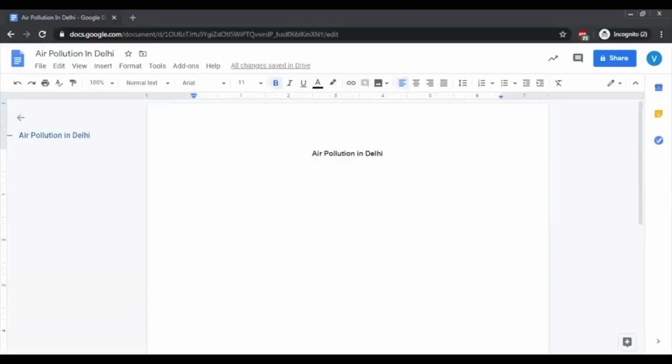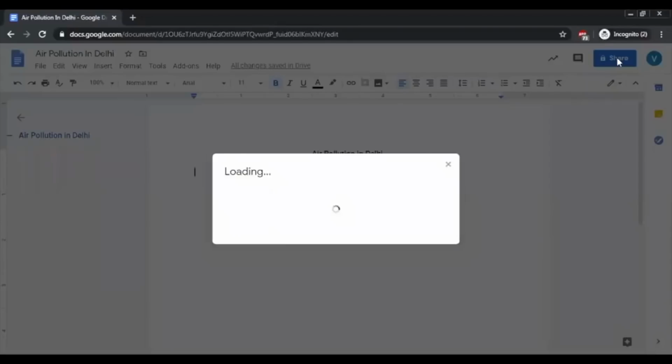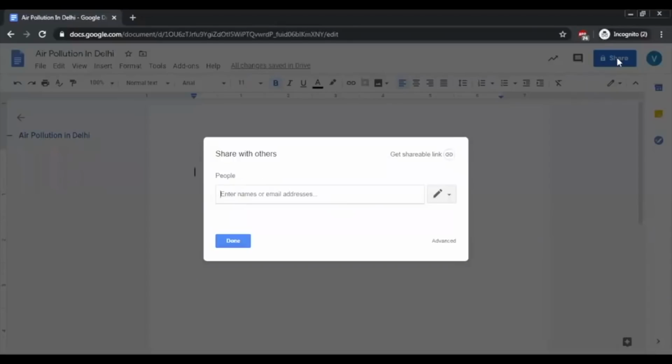Generally, this document, once I have started working on it, as you have seen, starts as a private document. It is a private document unless I am going to share it with different people all around. So what are my sharing options? I'll just let you know here. I'll go to share. I'll just put the cursor here. When I'm putting it here, it says that it is private to only me. So I'll click on this link, and you can see how I can share it with other people.